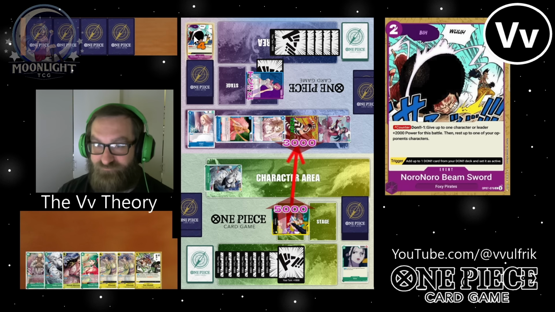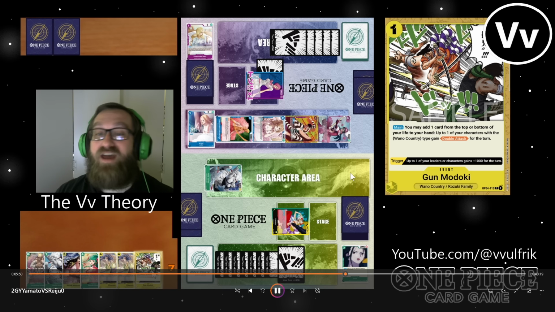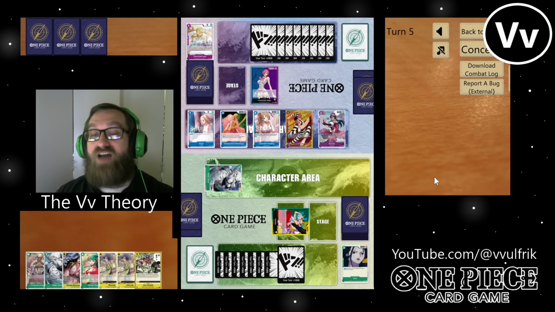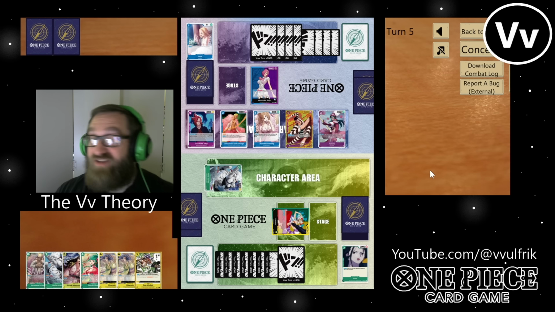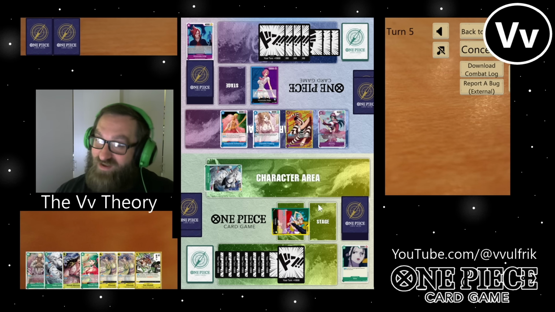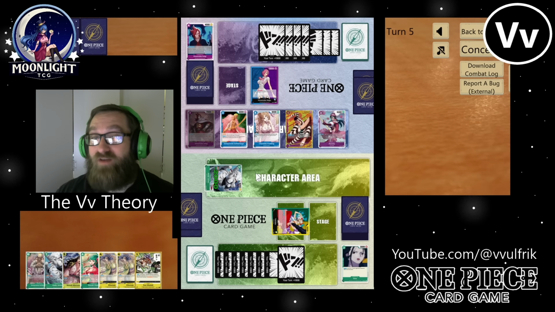Look what he does here. Now, if I had swung with my leader first, it would have been different. And then look at that. He gets out of that attack. I swung for 5. I guess he got out for 7, so it didn't matter. But still, man, that was brutal. Okay, so now I don't even get to use my guy, what's his name, Hody Jones, and look what my opponent has on the board.